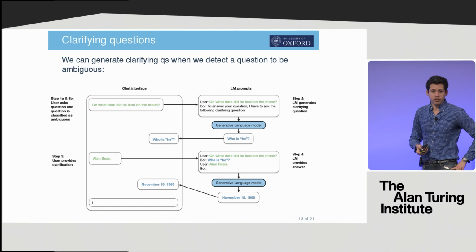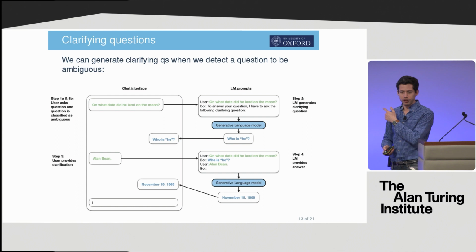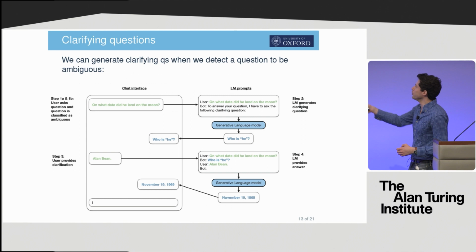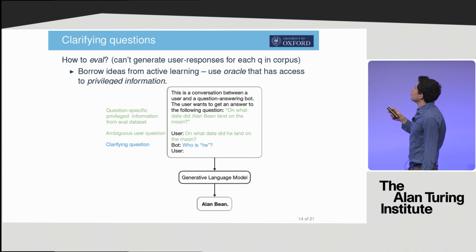Now, I dare you to try to do research with this sort of challenge, this sort of problem, because how do you evaluate your system? How can you even tell if your system manages to ask correct clarifying questions? I can't afford to have my students sitting all day long acting as the user in this thing to evaluate my system. It's going to be quite expensive to iterate over different ideas for prompts or different tools for uncertainty. So what we can actually do is a fairly smart thing.